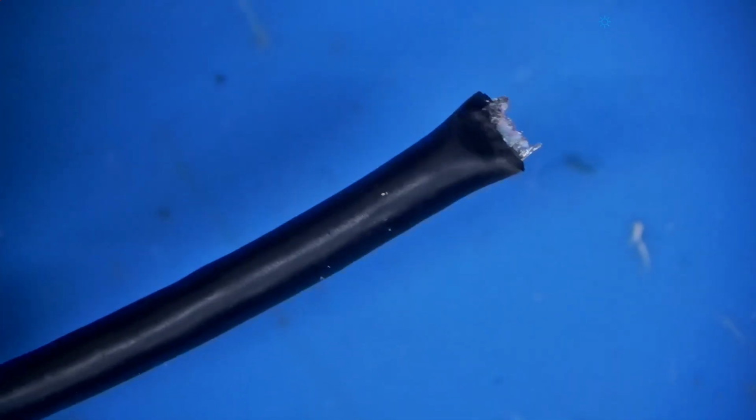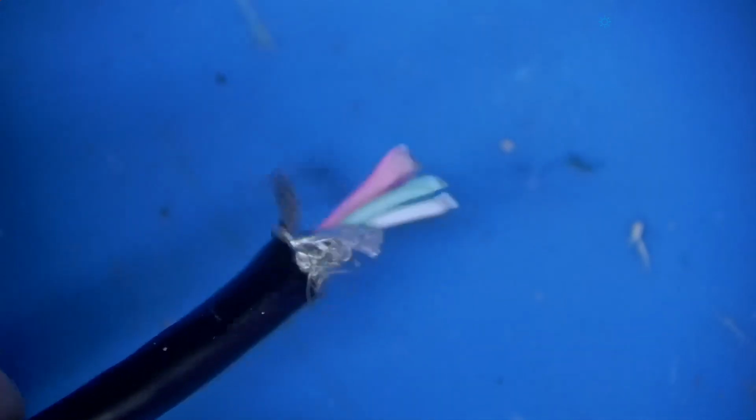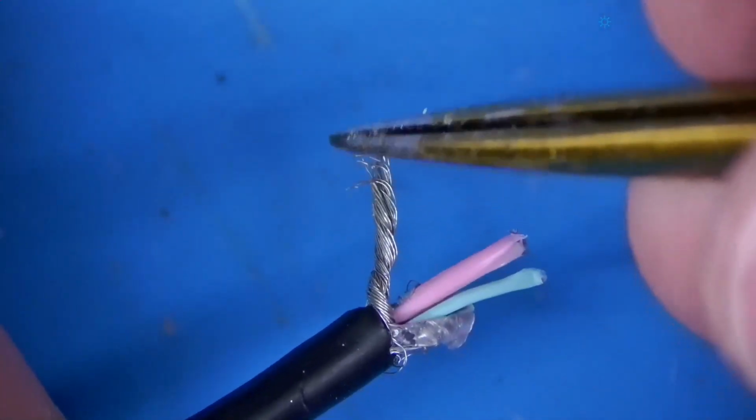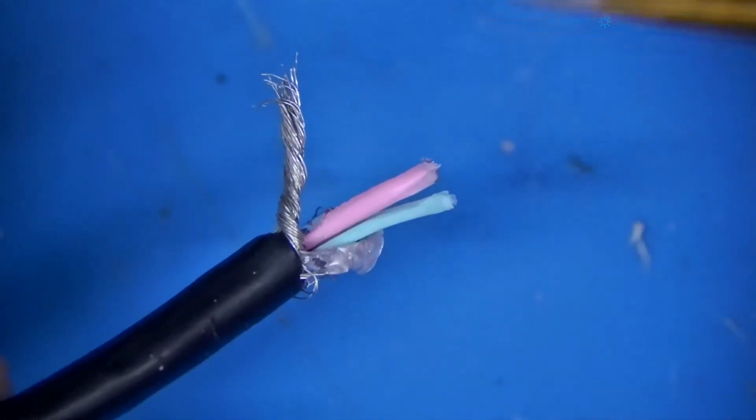Just have an old USB-C cable. It probably works, but it's about to not work, at least for USB-C stuff. Okay, perfect. Now all we need is the red and black wire out of this cable. All right, so I stripped back the end here and it looks like there is no black wire, but it turns out this shielding is actually the ground. And then our 5-volt positive is right here, and that is exactly what we need.